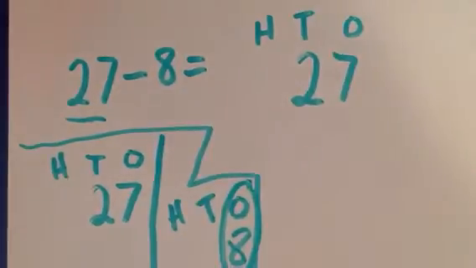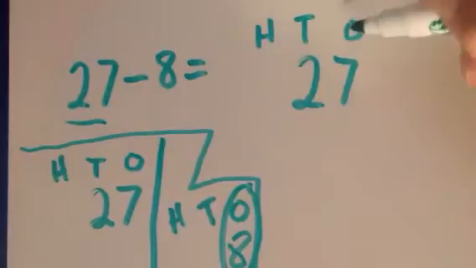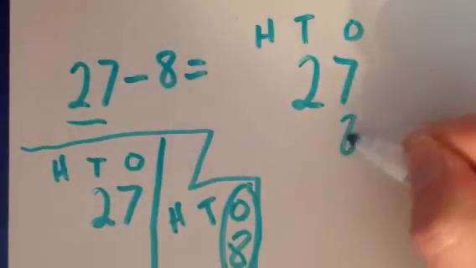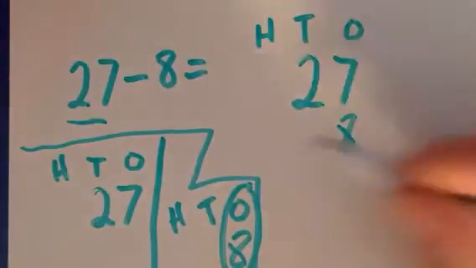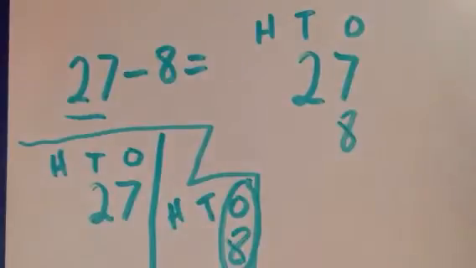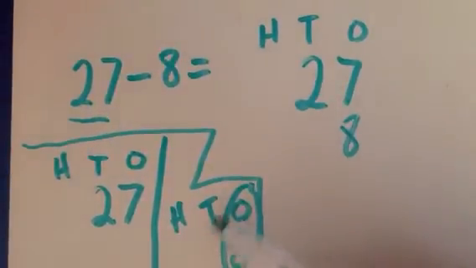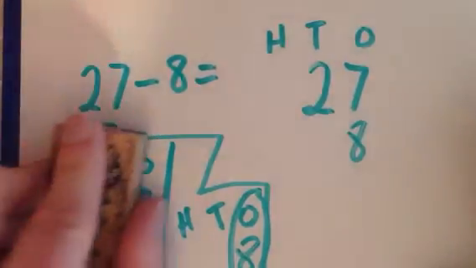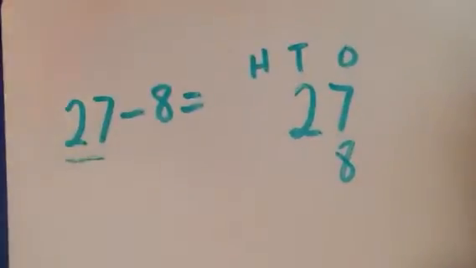In the number 8, the ones digit is an 8. I'm going to put that right underneath the ones place here. Not over here or not over here. Right underneath. We've got to keep our place value intact. And when we look at the 8 here, we notice there's no tens and no hundreds. It's stacked up directly under the place value where it goes.